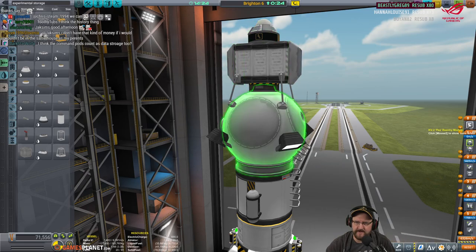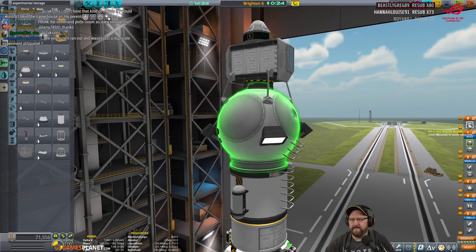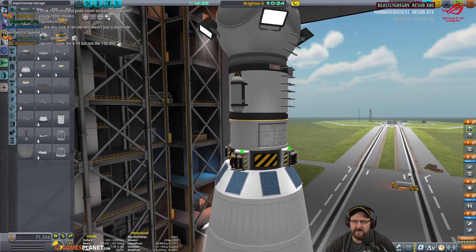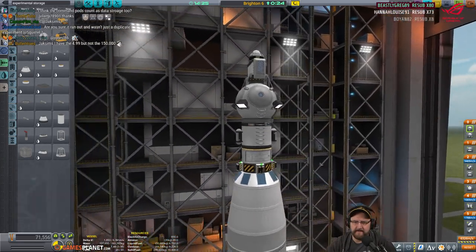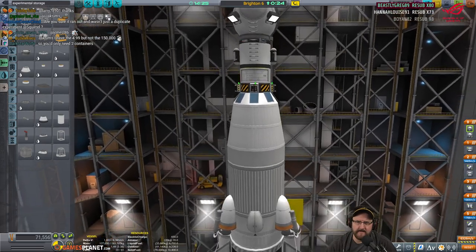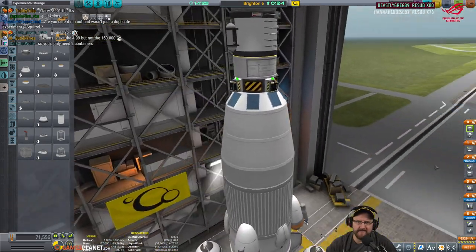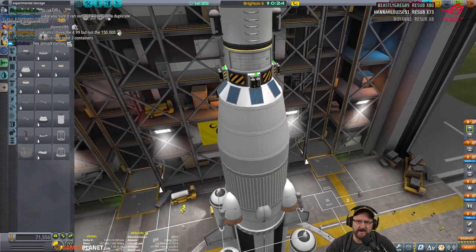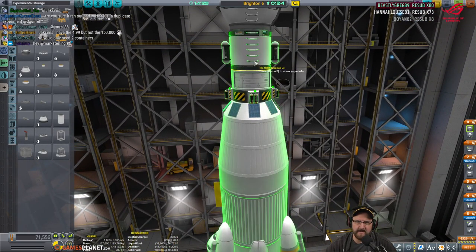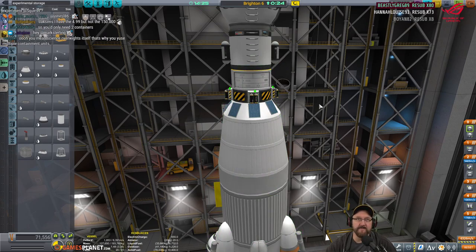All the parachutes. That's pod separation, isn't it? So that should be right. Also, the other problem we had is just, like, getting up here. This thing's so big, just trying to get up here is a problem.